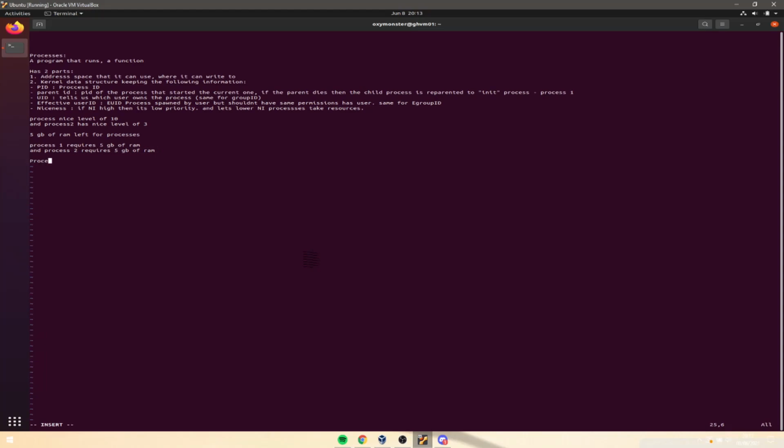Well, process 2 isn't going to give up its RAM because it's not that nice. But process 1 might give up its RAM to process 2 because it's nicer than process 2. So process 2 is going to take that RAM.